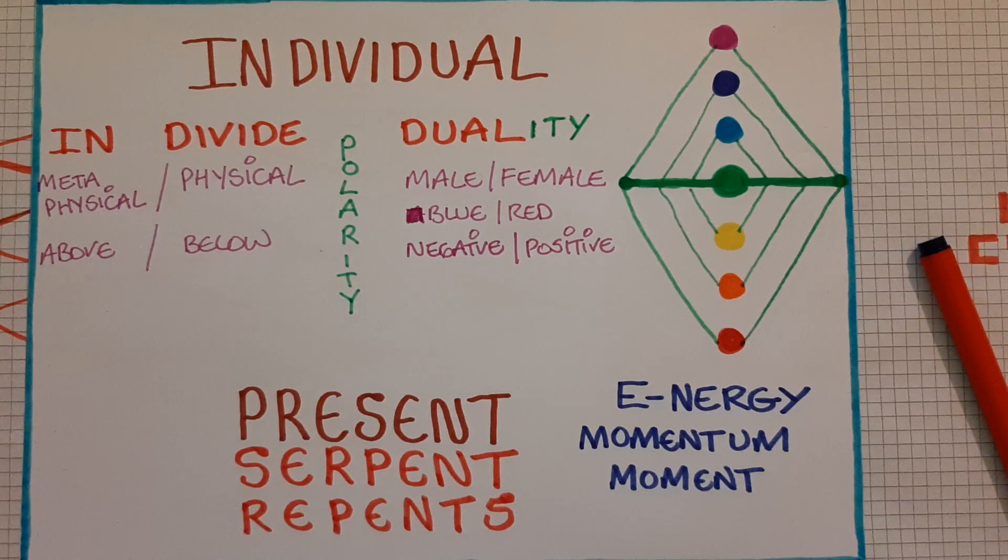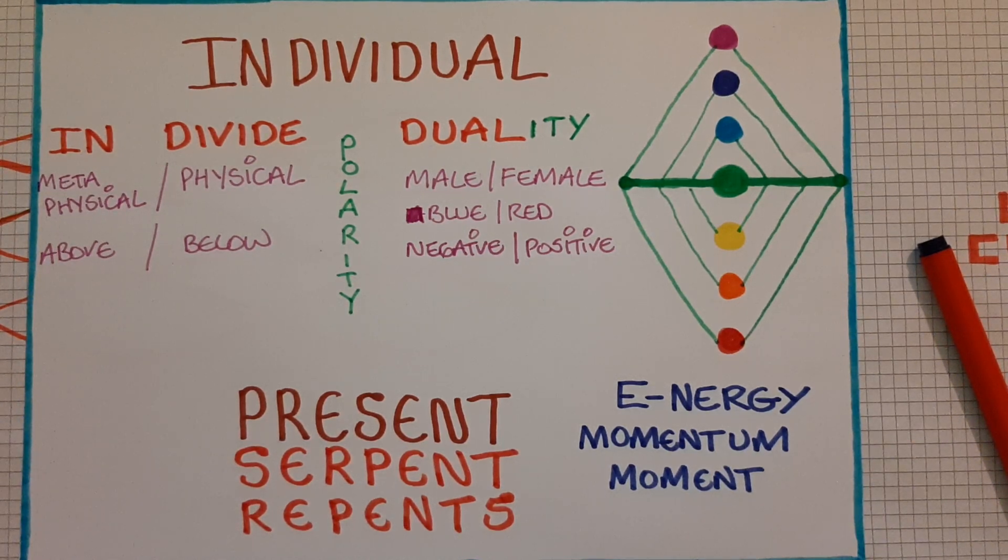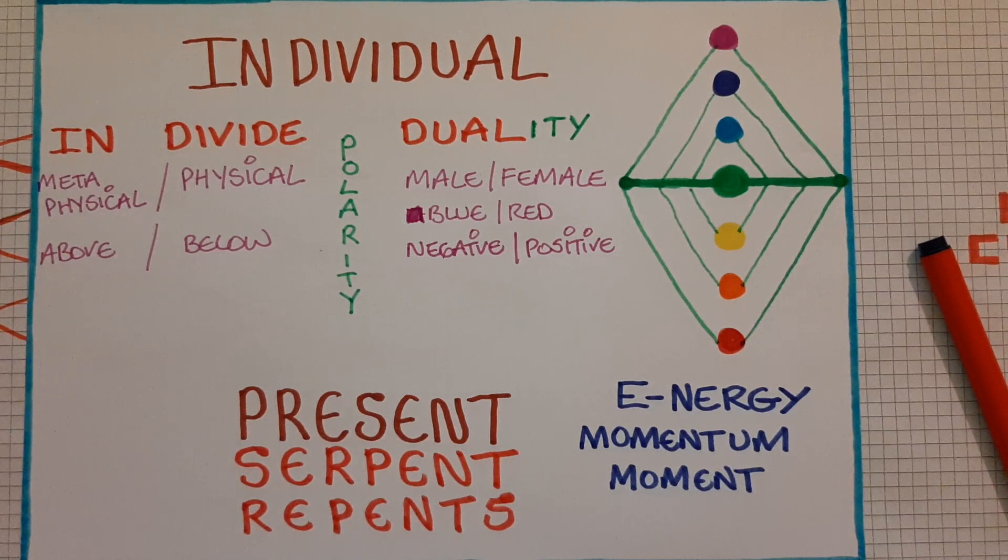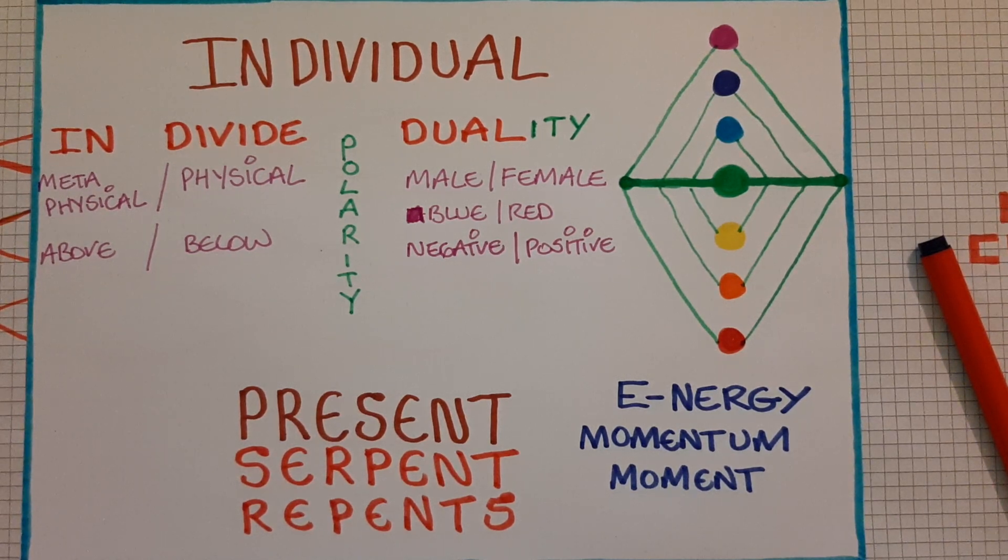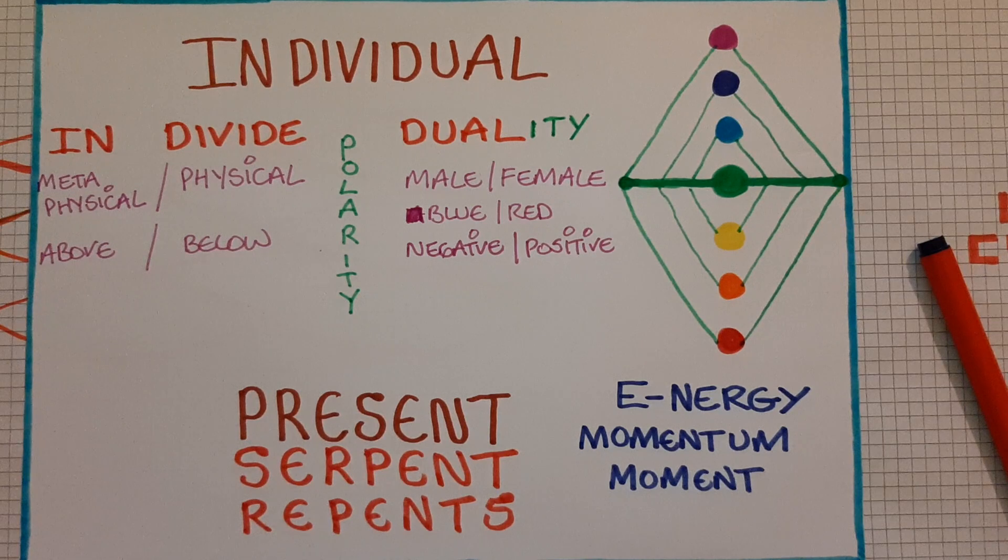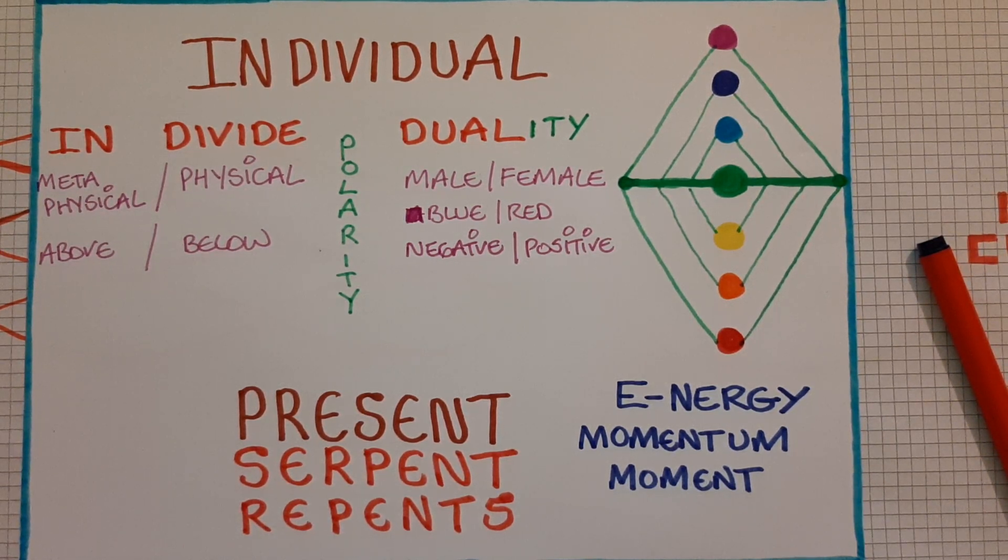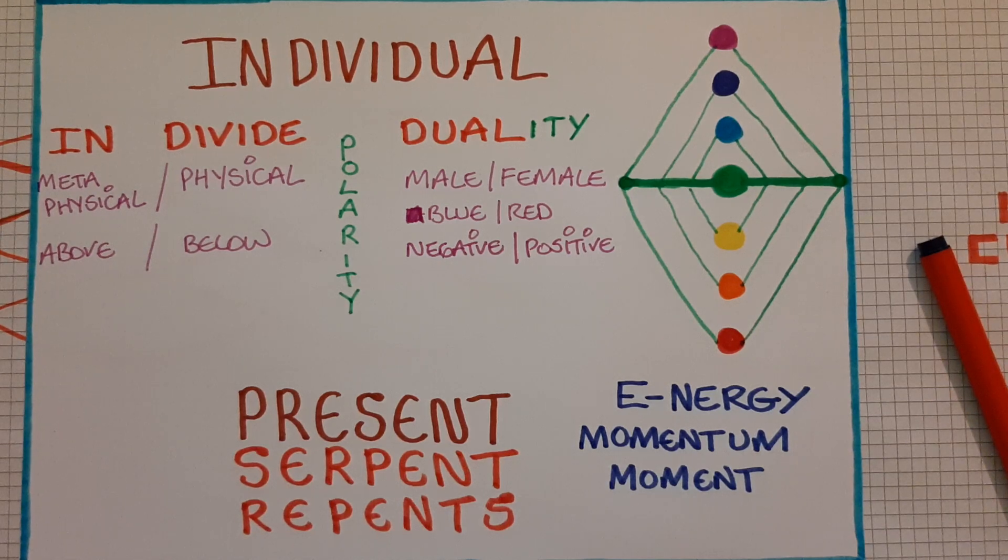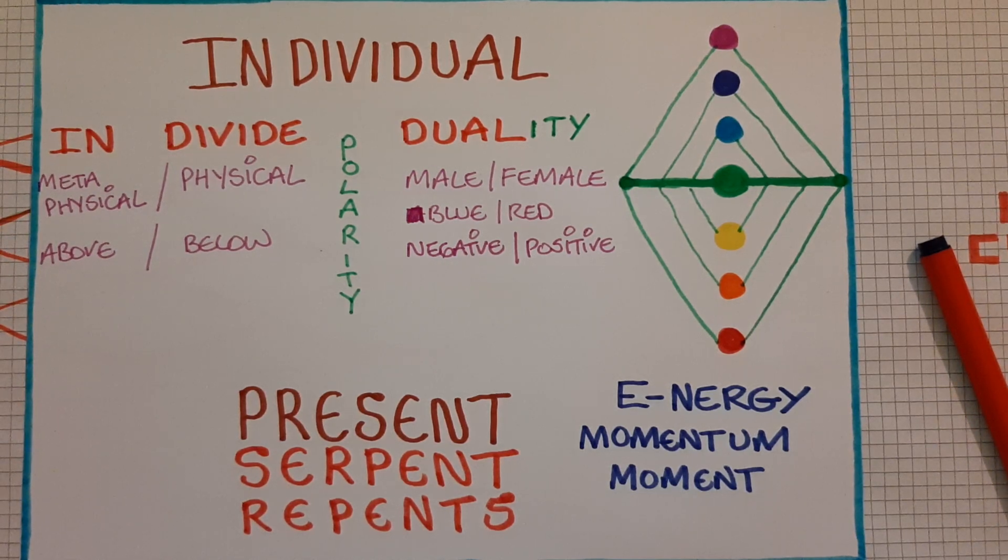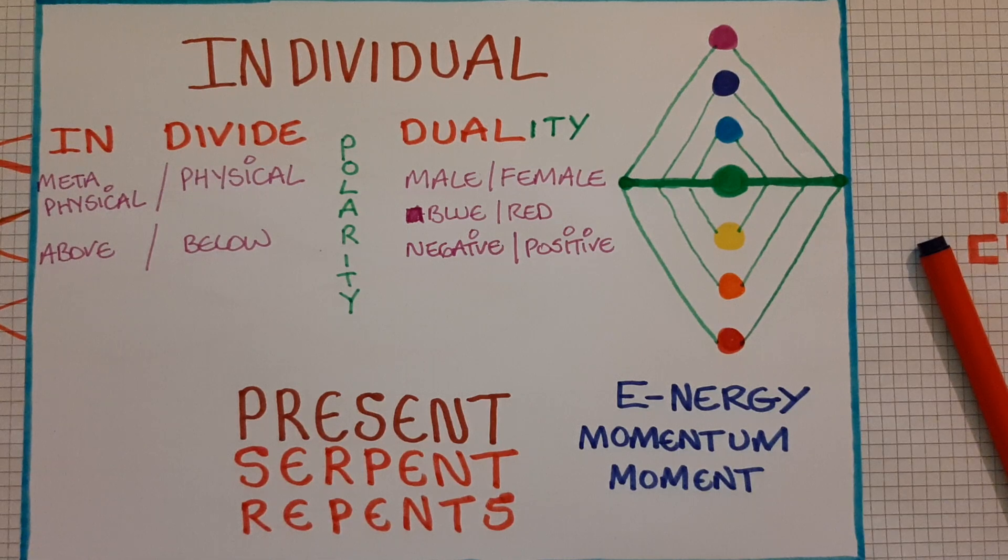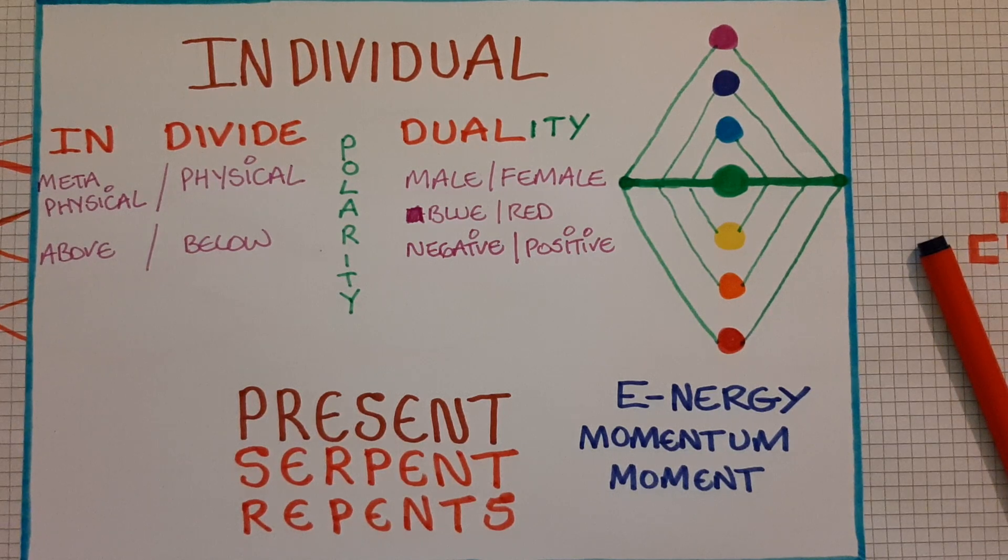We're the same and we want to find polarity, which means we're not getting pulled onto either side of the good, the bad, the right, the wrong, the negative, the positive - judging this, judging that. You learn to stand alone as an individual.